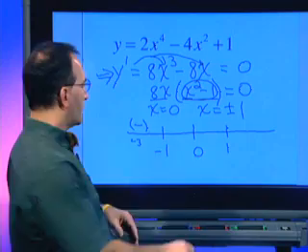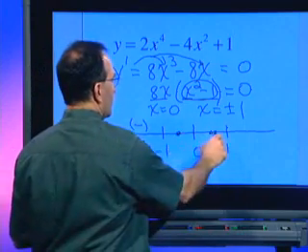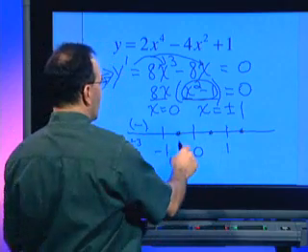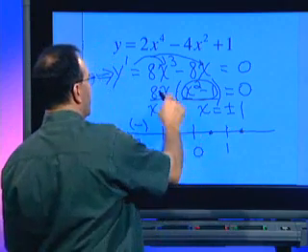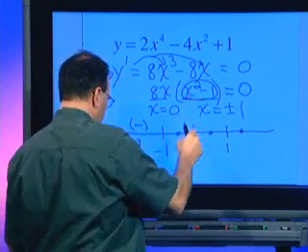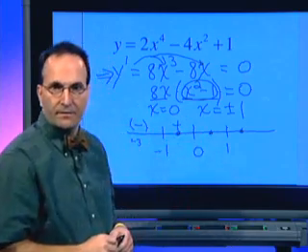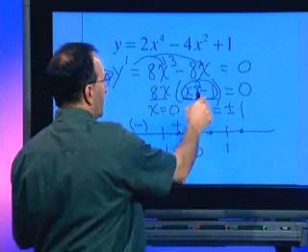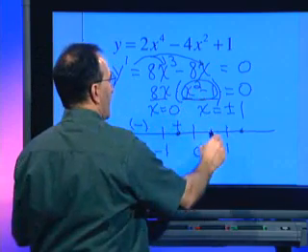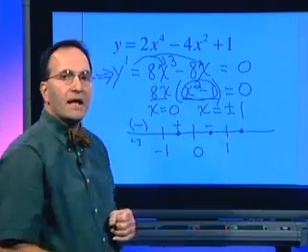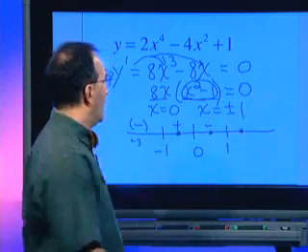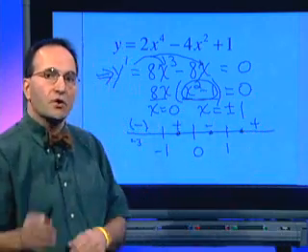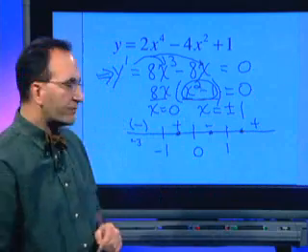Well, now let's look inside here, here, and here, and we'll do the same thing. So pick something like negative a half, and when you plug it into here and here, we'll find out that that's positive. And if I pick 1/2 here and plug it into here and here, we'll find out that overall it's negative. And then if I pick a number like 5, plug it in, we'll find out that it's positive.